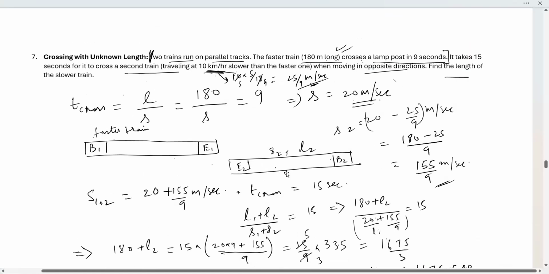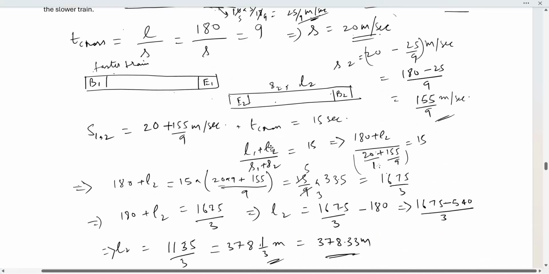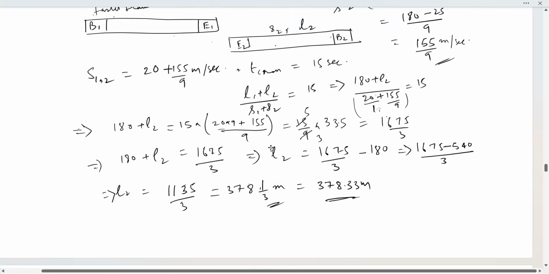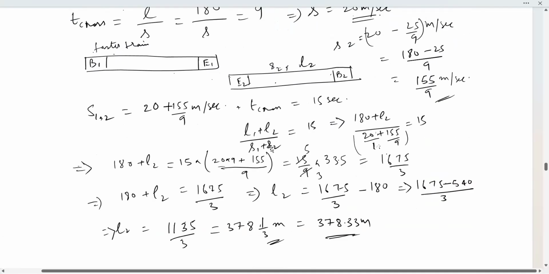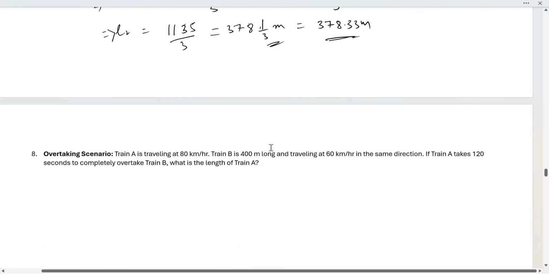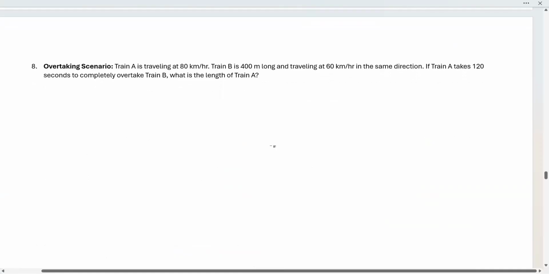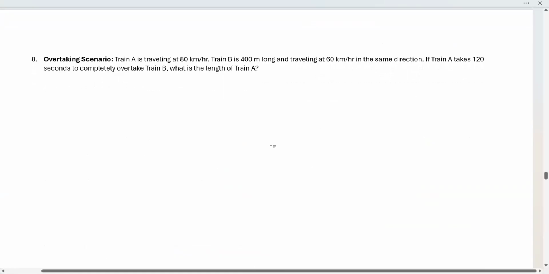So we have discussed this crossing of trains when they are in opposite direction also. All these questions are to help you gradually apply the concepts and move towards a higher level. So we will discuss the CAT level CAT PYQs also, obviously in the later lectures. But for that, you need to be able to understand these concepts and apply them. So the learning will be gradual, and that's the only thing that works. Okay, moving on to the next question.